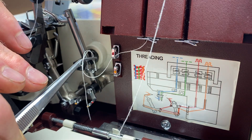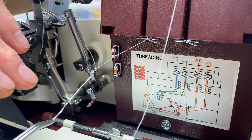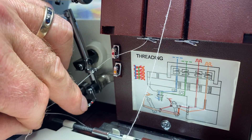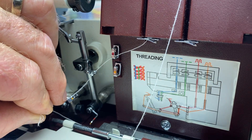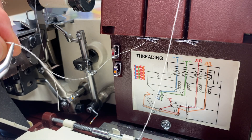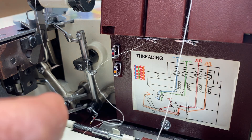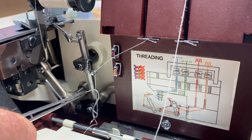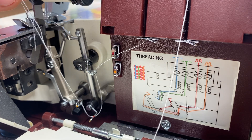The red thread goes through the back of the first thread guide — push it through and pull it through. The next one is the lower looper guide and it goes from right to left. You can go up and out, or right to left and out — whatever works for you. Grab the thread with tweezers, angle it, and push it from right to left, then carefully let go and pull it out from the other side. Do the same with the next guide, going from right to left. Now the thread is going through those three guides.